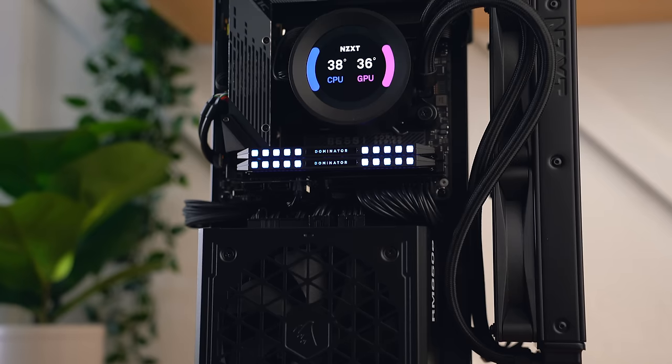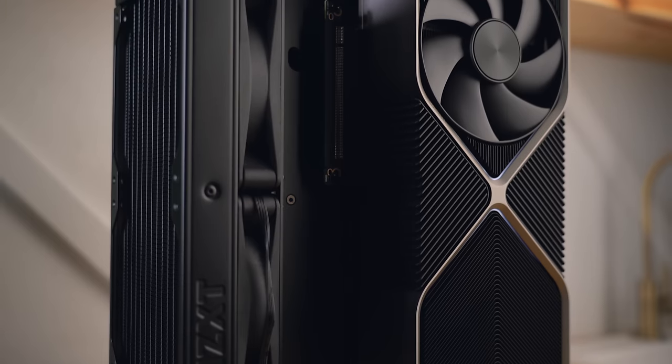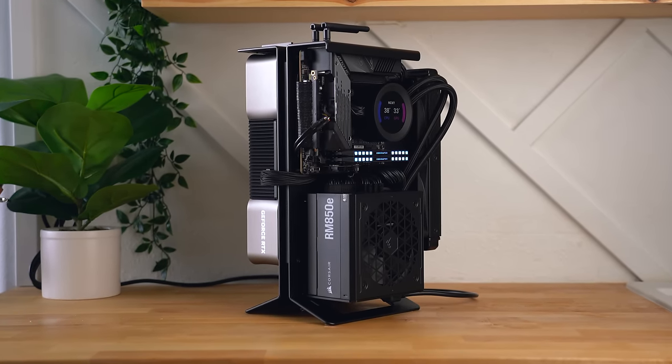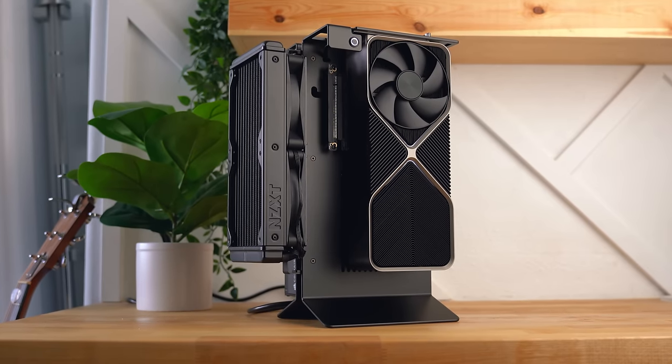It's hard not to be happy with the performance, but this isn't necessarily a build for everyone — it's more for an enthusiast who wants to show off their components. It doesn't protect parts from kids, pets, or dust, but if you have a shelf or space that keeps it out of reach it's a pretty cool option. The X Proto's build quality is impressive — the machine feels very sturdy and well put together. The case with the PCIe riser cable and 240 AIO bracket was around $185, and the whole build totals around $3,450 with the 4090. You don't need to use the same components to get a great-looking build.